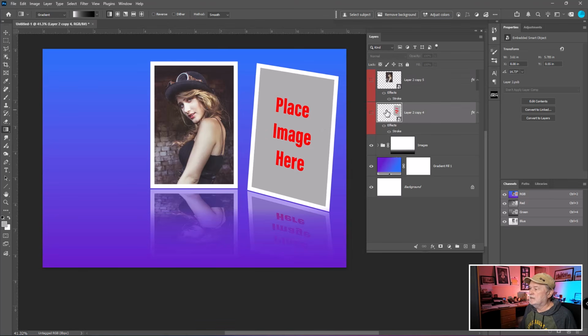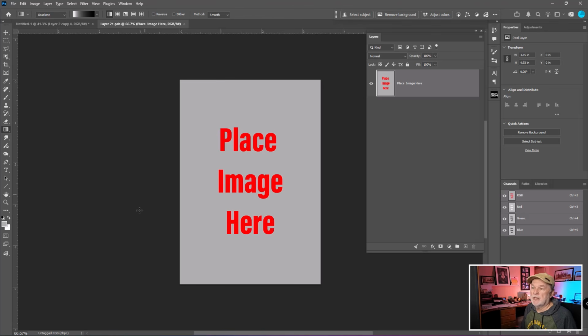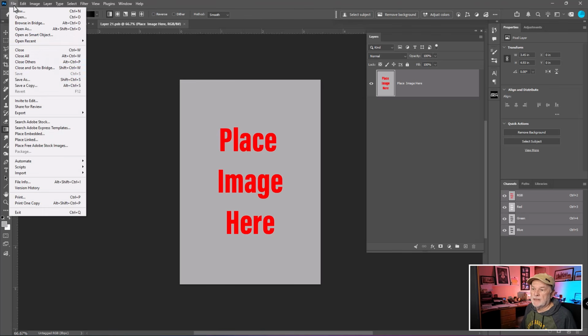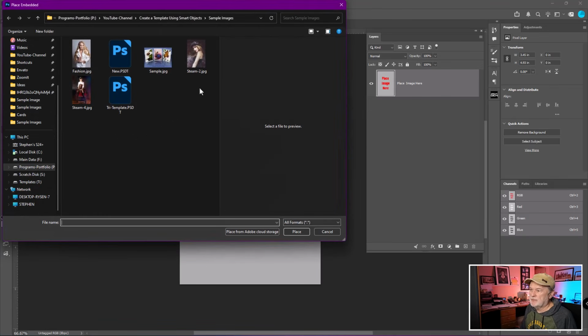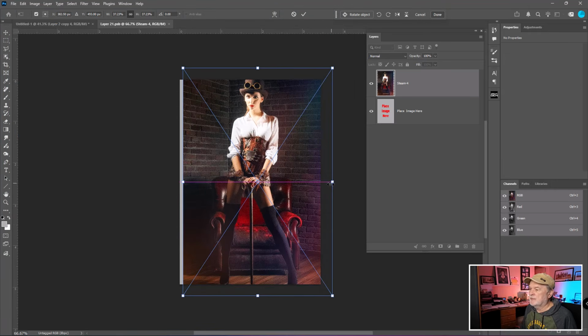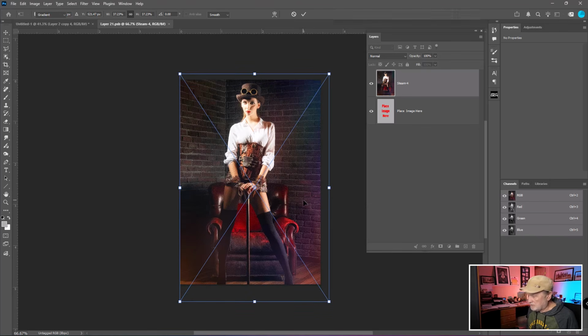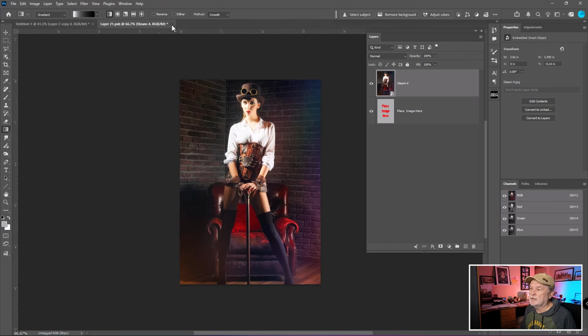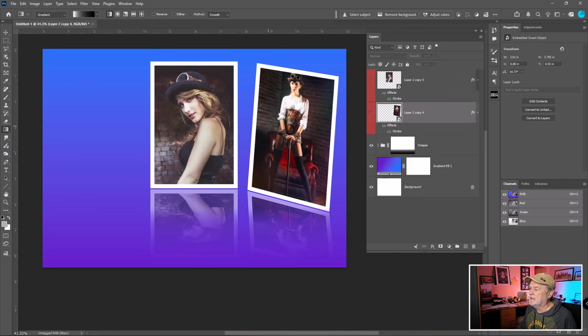And then go over here, double click. And again, go into File, Place Embedded, I'm sorry. Place Embedded, and grab a different image. And let's make that a little bit bigger really fast. Let's drop it in, enter on the keyboard to accept that, close out of that tab, yep, to update that. And then if I hit a third one, I'd walk through the next thing.